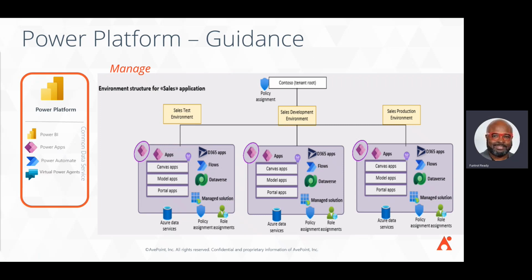So an example of that. Let's say I'm in a sales organization, and our team has thought about this, and we've decided it's good to have three separate environments for our sales organization. One for testing certain applications or reports, or whatever we're building that has specific data needs within what we call the Dataverse. So we can have one earmarked for test, same for development, and then one for production.